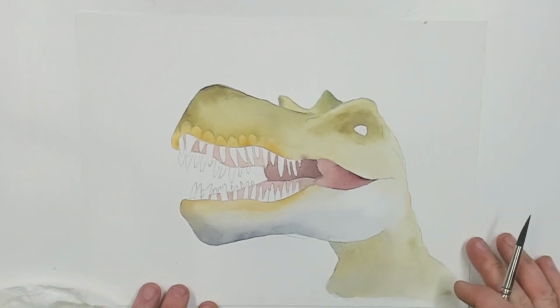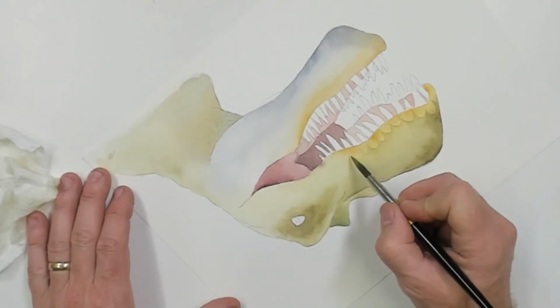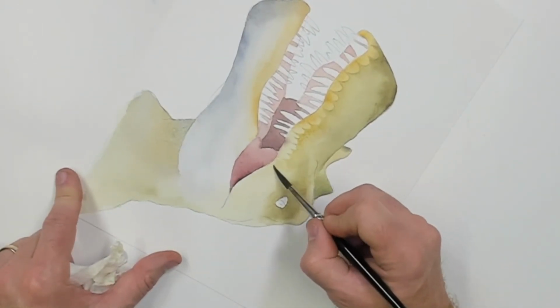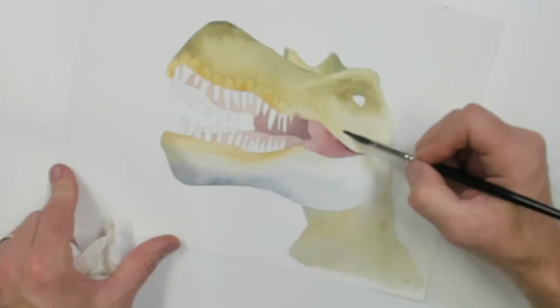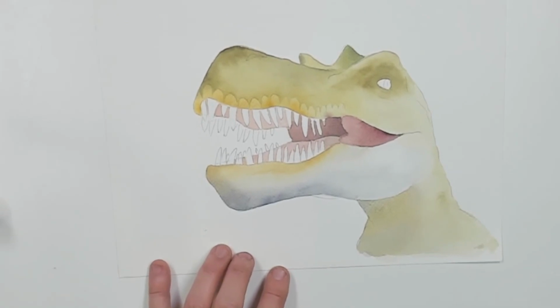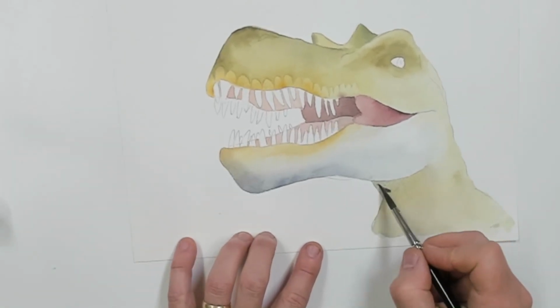All right, so I'm defining a few scales. I'm going to call them scales, but areas above his teeth. And this is the one area on this painting I wish I had done differently. I wish I had defined the roundness of that lip before I had done this. If I were to do this over again, that's one thing I would do. And we will have to address that later in this video. It just isn't going to work to have those scales be quite as flat as they are. All right.